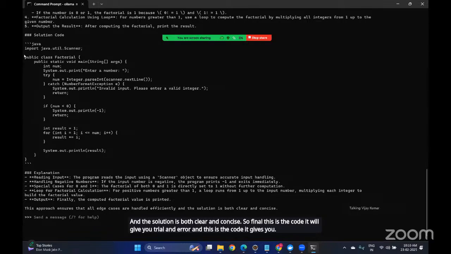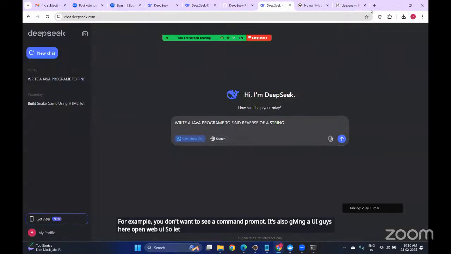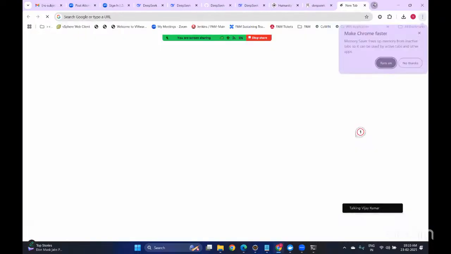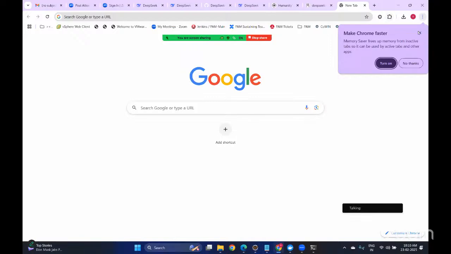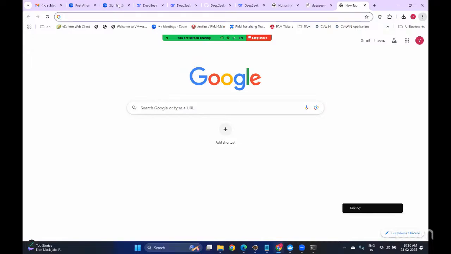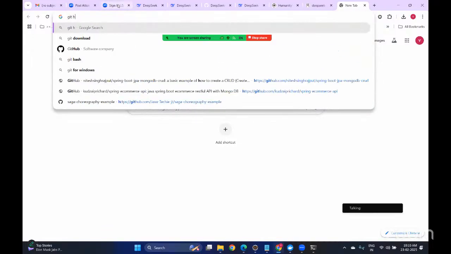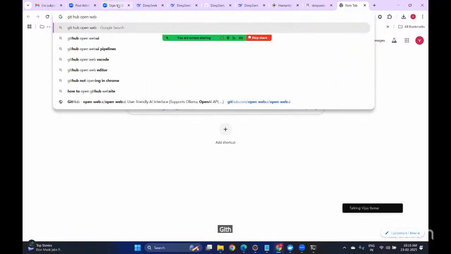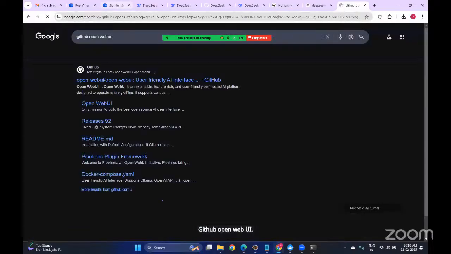For example, if you don't want to see it on a command prompt, it's also giving a UI, guys, here: Open WebUI. So let me go to Open WebUI on GitHub.